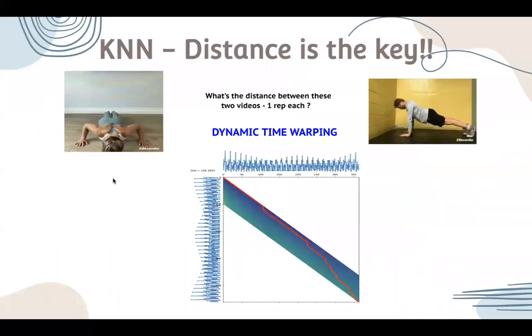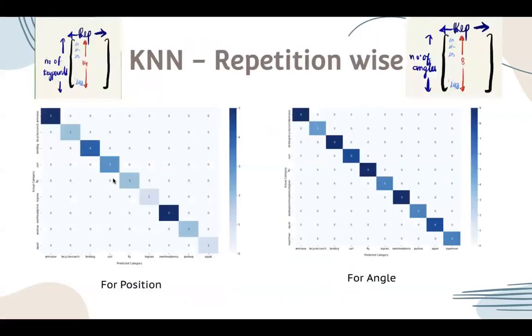We next implemented K-NN algorithms for the above data. As distance is a key metric used, our challenge was to calculate the distance between two sets of videos. So here we implemented DTW techniques, which map frame to frame between two sequences. So DTW was a customized distance metric which we used in this K-NN function.